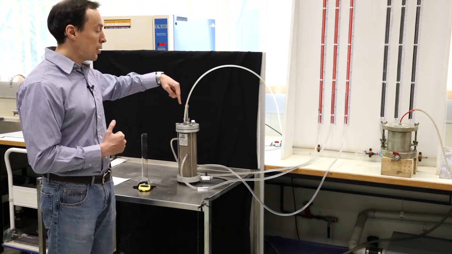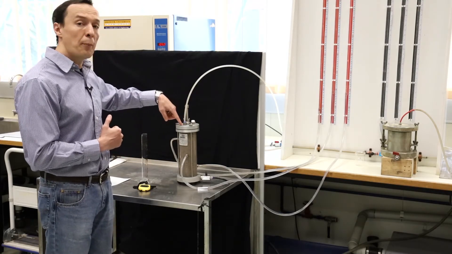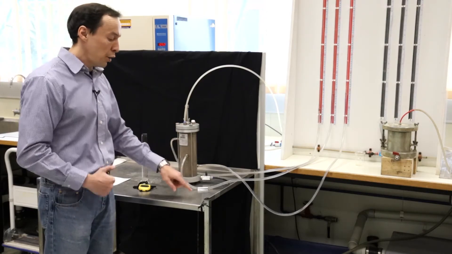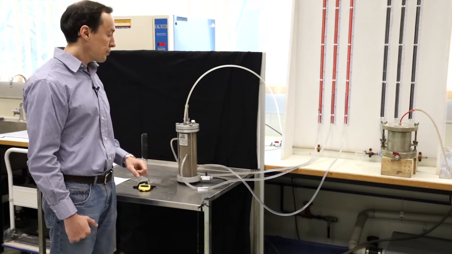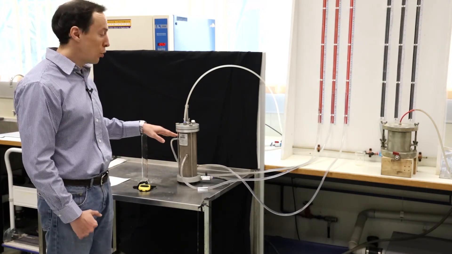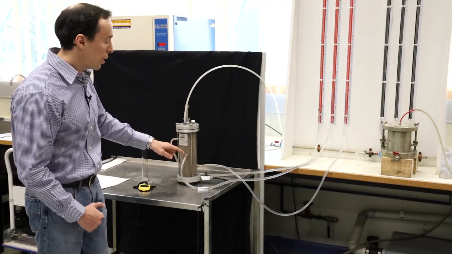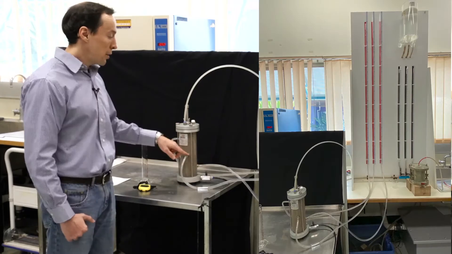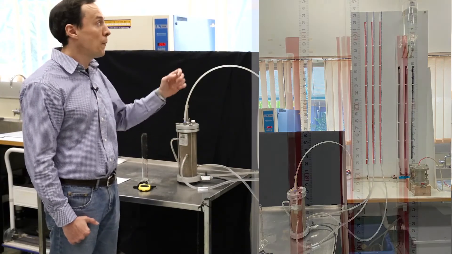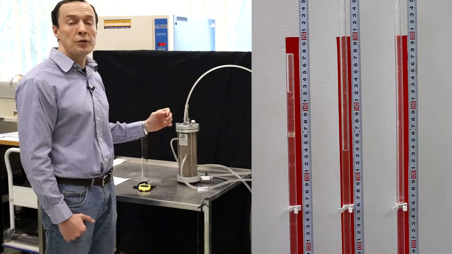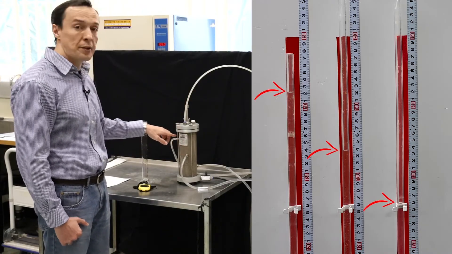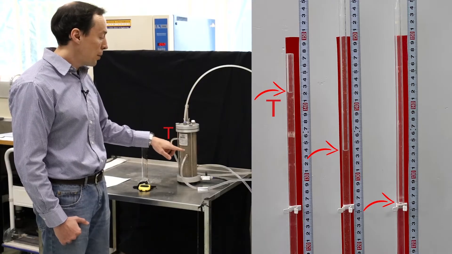The water comes to the top of the sample, it travels all the way down and it comes out here. There are three entries in this mold, one on the top, in the middle, and one on the bottom. They are connected to the stand pipes which you will see on the wall. In the stand pipes you will see water level. This is the actual water level that we measure at these three points of manometers: top, middle and bottom.